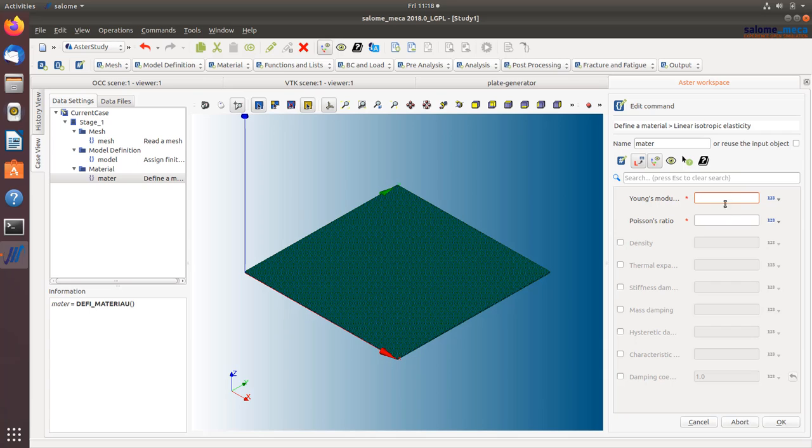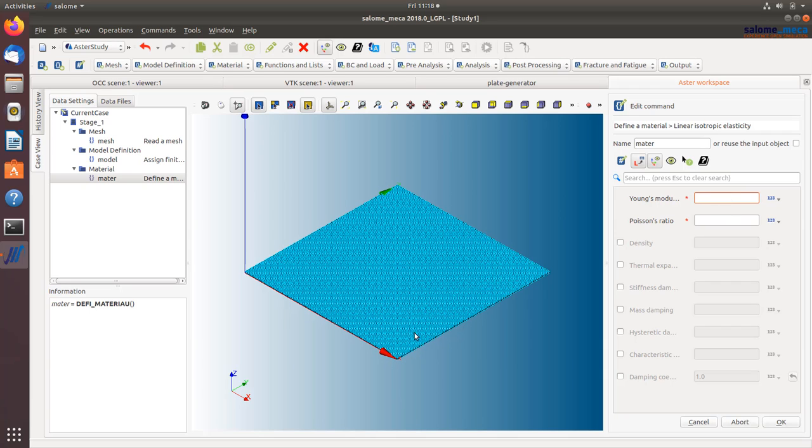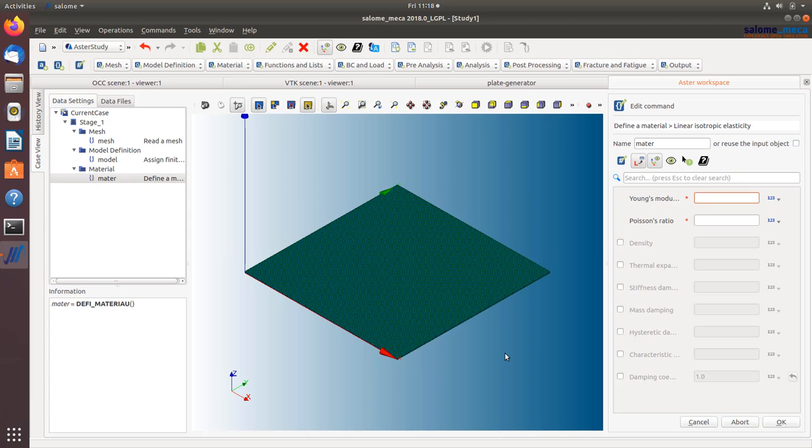That's where I have to be careful with the unit. For the dimension, I used 500, 500, and 4, if you remember. Those are millimeter units, so I have to enter the Young's modulus in MPa, not in Pa. The value I will use is 197,000 MPa. Poisson ratio will be 0.3.